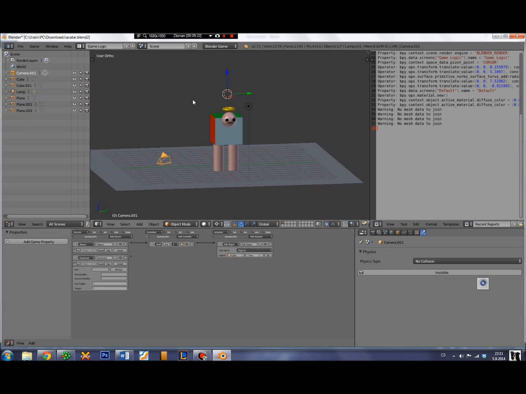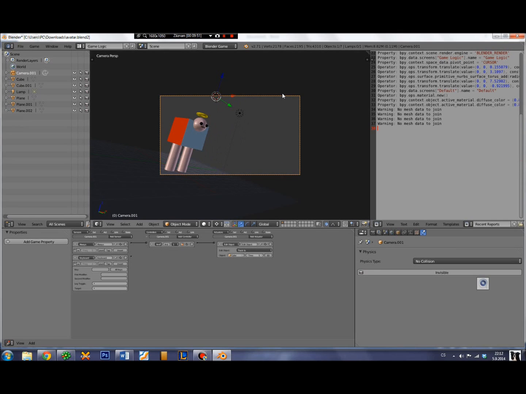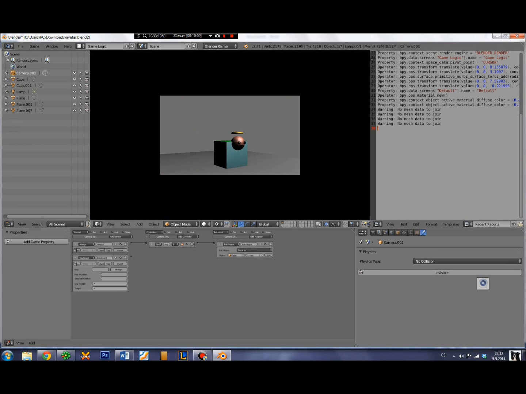Zero as in zero and P as in P. Okay, so alright. The zero button readies the camera, and the P button plays our simulation.